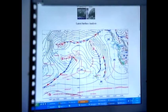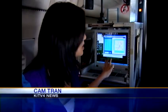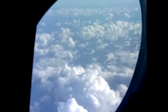The data is encoded into forecast models which mainland meteorologists use to predict if winter storms are headed their way. We're flying over a developing low in the northern Pacific. The information gathered on this mission can help determine if that disturbance is even strong enough to make it to the mainland 8 days out. Basically, if you think of it as a river way upstream from where the weather is going to be occurring.